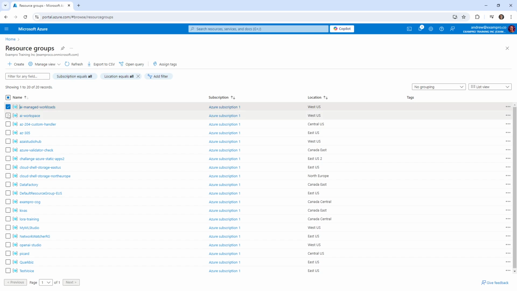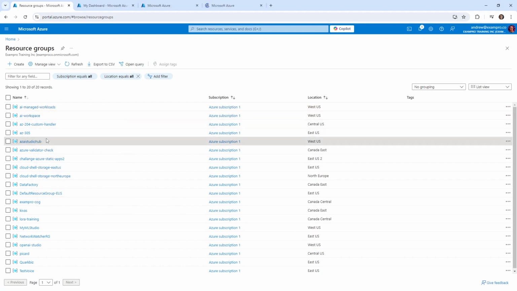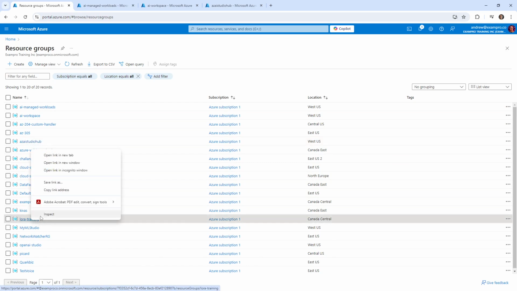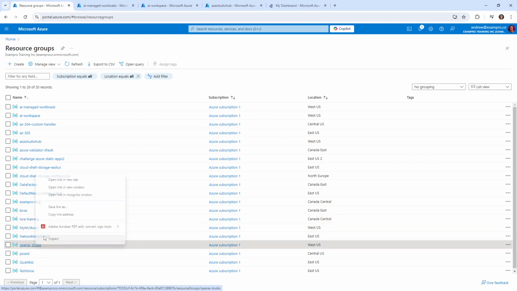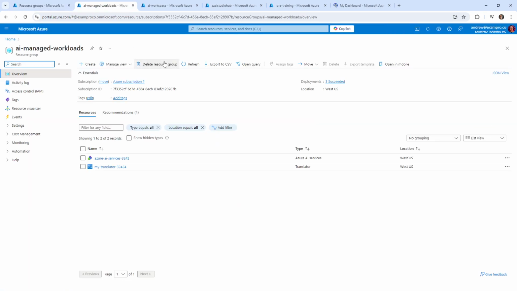So definitely the AI managed workspace, this one here. But yours might look a little bit different based on how you name it. Just carefully look through what you've created. So I'm just carefully going through here. I don't think this is mine, but I'm going to ignore that because I don't think I did any LoRA training, but I'll get rid of it anyway. OpenAI Studio. Right. And go ahead and just delete your resources.